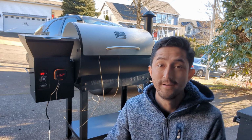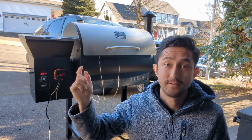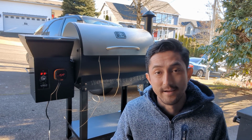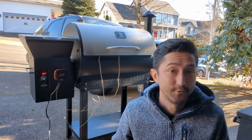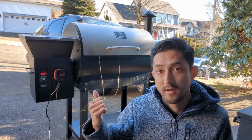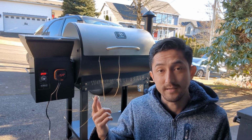This pellet grill off of Amazon and having it shipped directly to my house. It's not a promo necessarily for Amazon, it's just that I found a great Black Friday or Cyber Monday deal, and I jumped on it, and it was shipped to me, so it's kind of nice. Just a little background, I've been smoking for about a year and a half, almost 2 years, with a Traeger Little Tex.